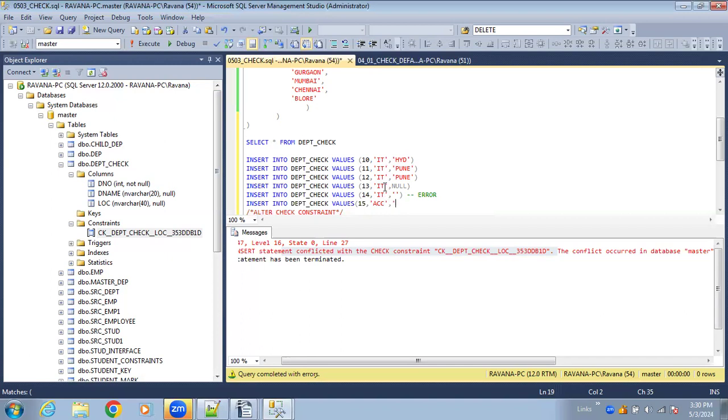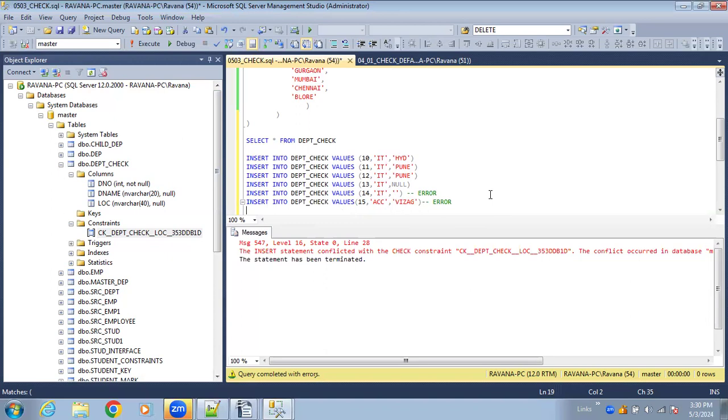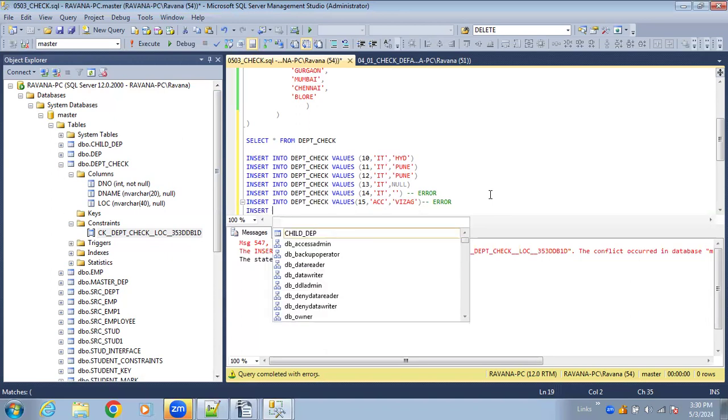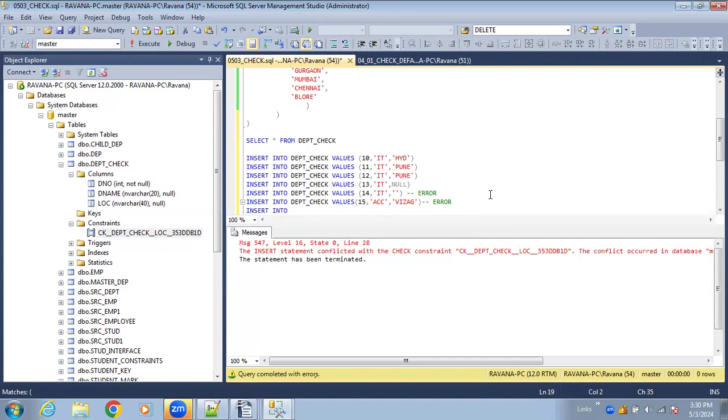So if I'm going to give Vizag, will it accept? No, because it is not there within the range of values. However, null will be accepted. Because the system will accept the null value, but not the blank spaces.